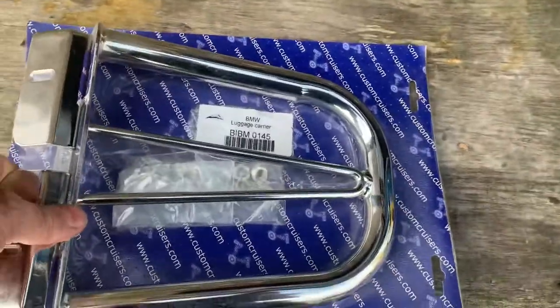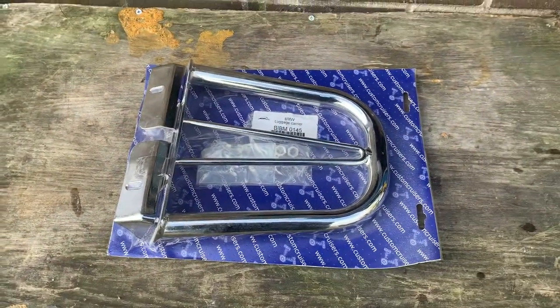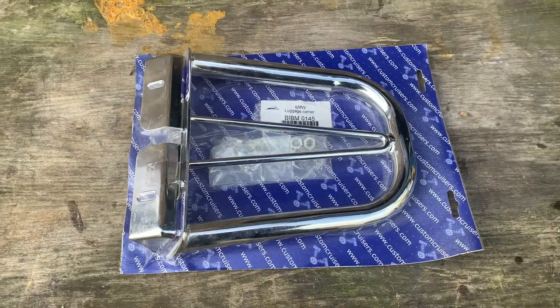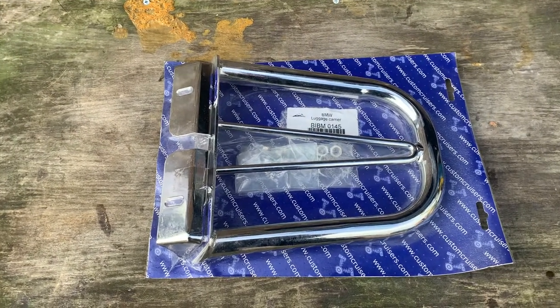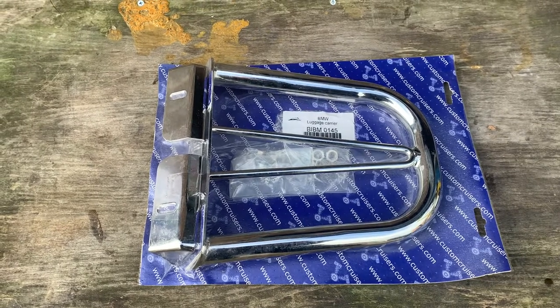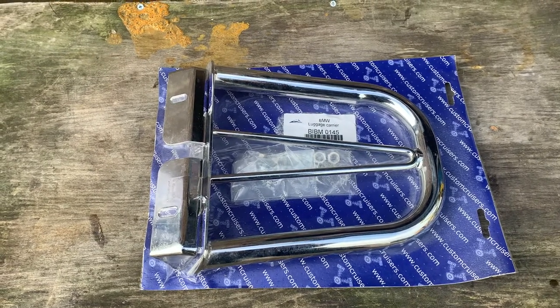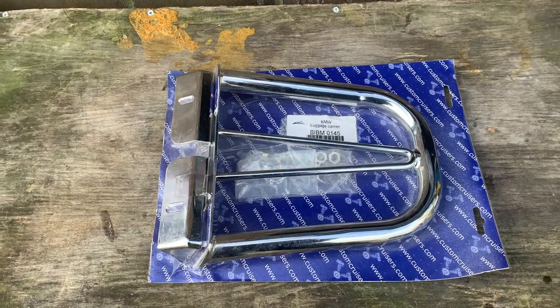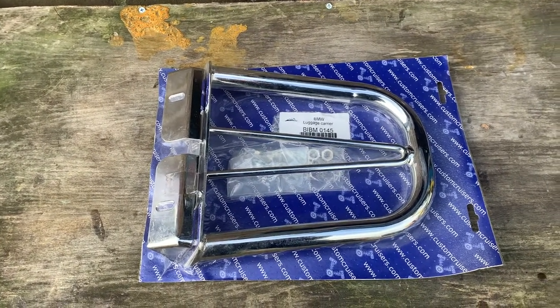It's real thick steel, not the usual Far Eastern garbage that you get. So if you're interested in great products like R1200C sissy bars, backrests, etc., see our hoop. We also do a replacement you can use if you've got a comfy seat — a proper billet backrest as well. The R1200C fits all of the genuine bikes.